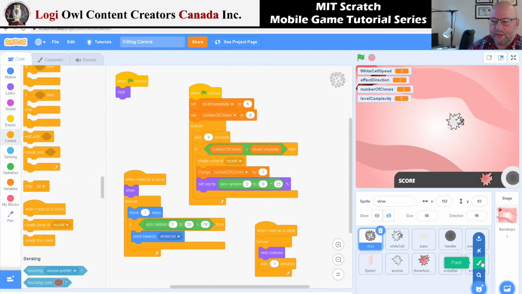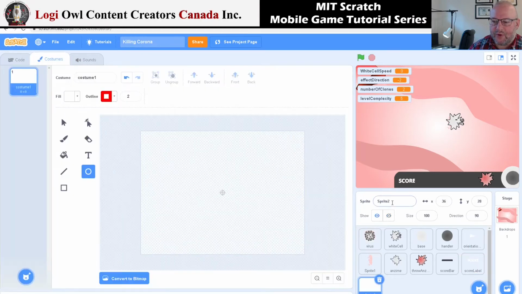I'll create another sprite, and I'll call it digit writer, or creator, instead of score, because it will be generic. We will use it to write anything. Okay, and this is the sprite itself.